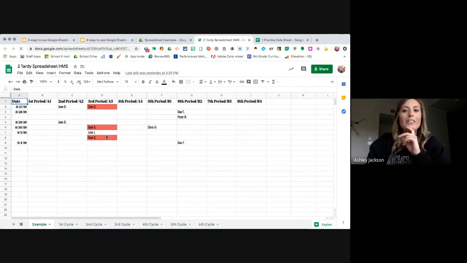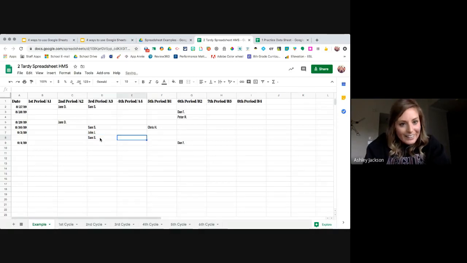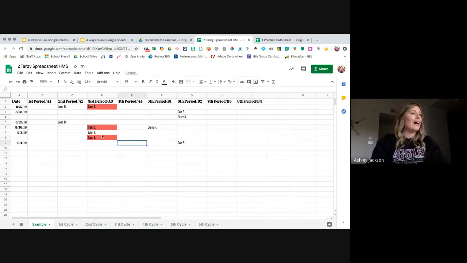So I went on to lovely Google and figured out, is there a way to highlight information once it's seen more than a certain number of times? And I was able to find that. On here, this is an example just so you can see what it looks like. If I take away Sam's name right here, it will take off the red. But if I type his name back, the same way, then once his name is on there that third time, it will turn red. So it alerts you that you need to write that detention, sadly.